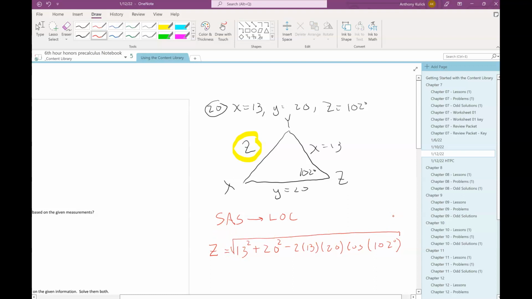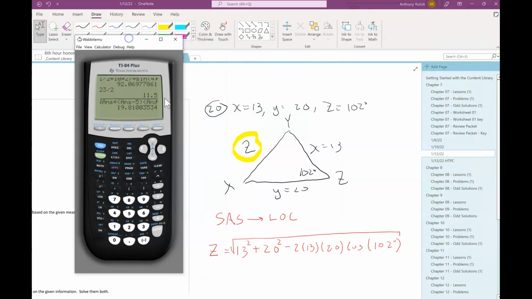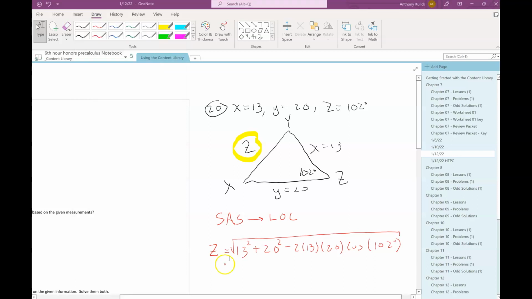Rather than copying that again, I'm just going to do a little edit there. And now it's calculator time. Just as a reminder, the mode that our calculator should be in should be degrees. How did we know that? Yeah, the angles in the problem are in degrees. Very good. So I get 26.02 for z.